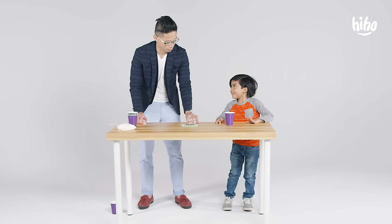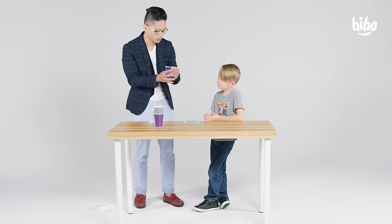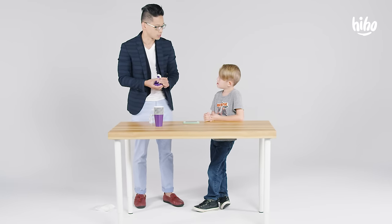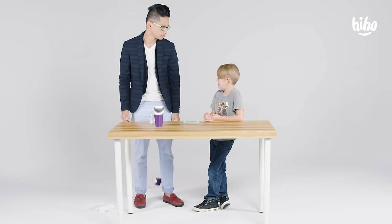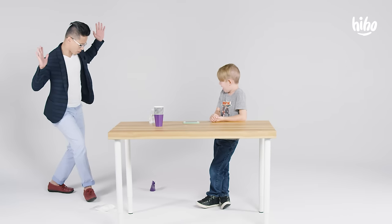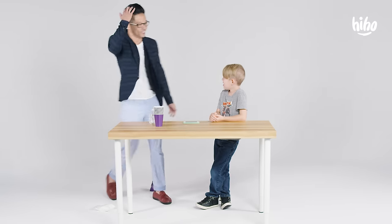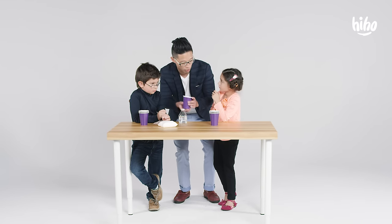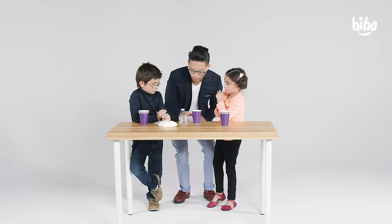Very tricky. Mm-hmm, exactly. You're gonna crumple it, yeah? So this proves nothing inside. And you can go ahead and stylishly throw it over your shoulder. Got it? By the way, boom! Whoa! But very important though, once you turn it upside down, do not shake the cup. It will come out. So you gotta be very careful when you turn it upside down.